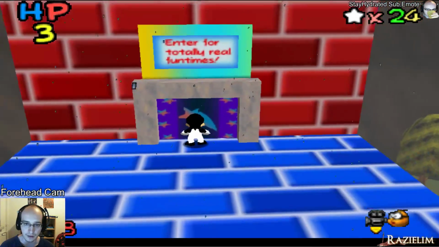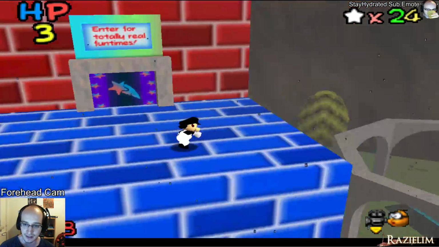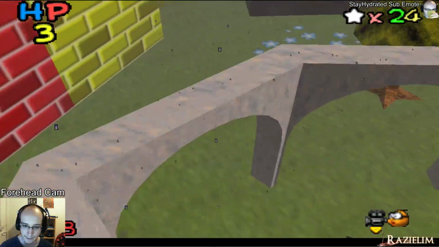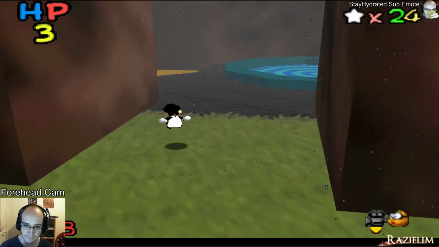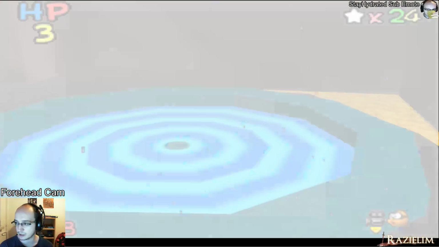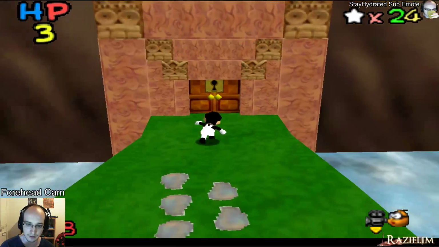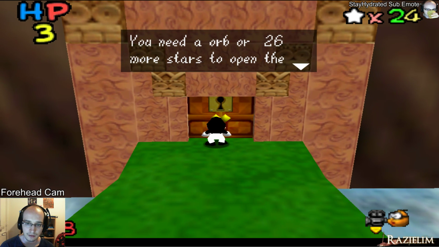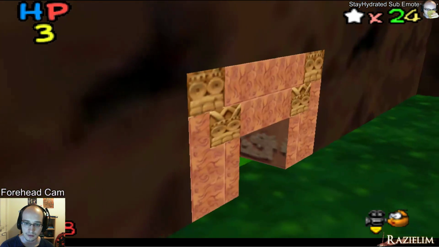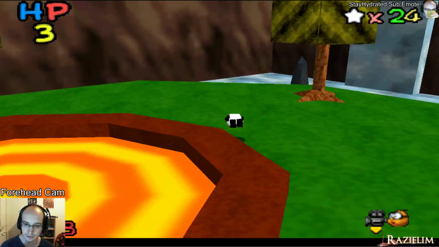Nope. Oh my god, enter for totally real fun. Nice! I was correct that I can't go in here. Why did I not stop myself? Another try in here. Surely we can get an orb, right? Like, I know this is key, but come on! You need an orb or 26 more stars. What if I've not gotten an orb yet?